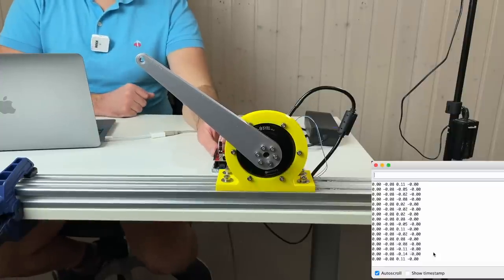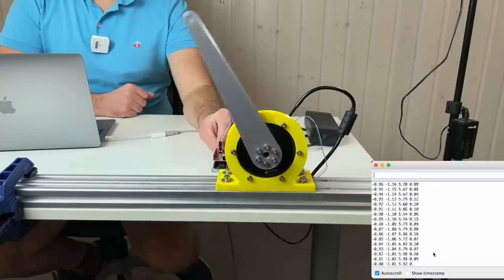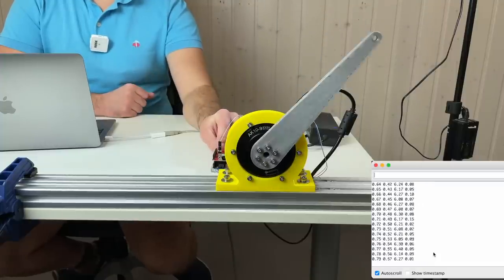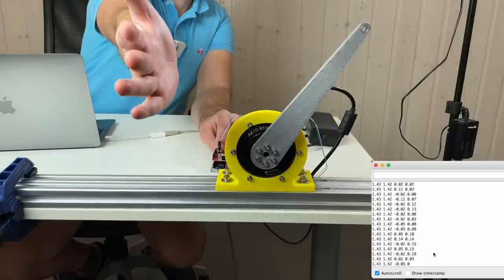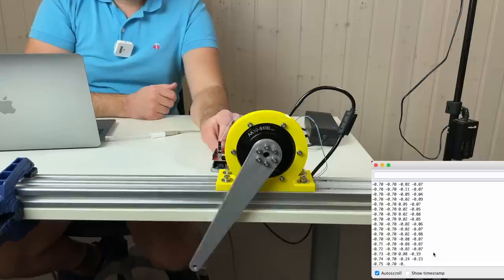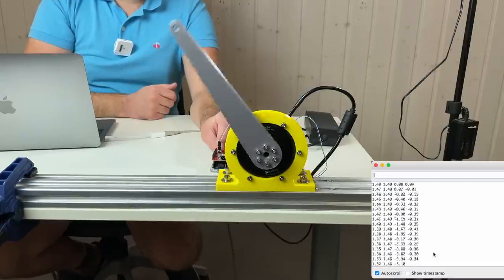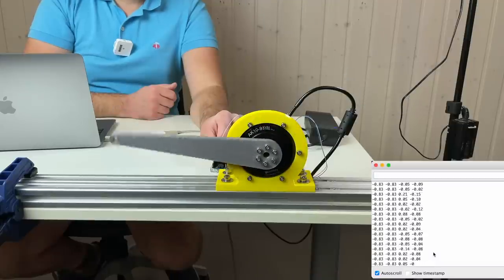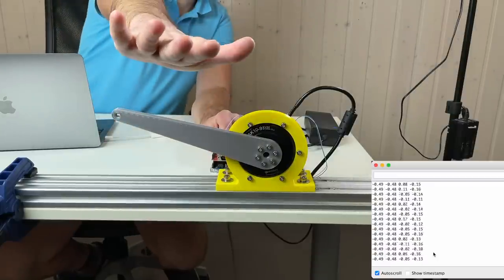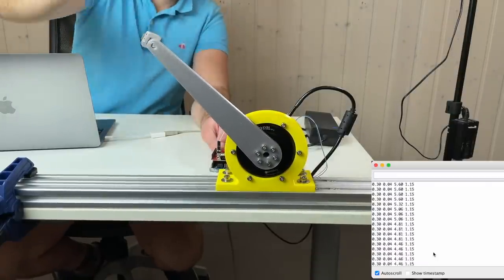So let's enable the motor. And let's move it. So it moves, no problem. And if there is something, it disables. So it moves without problem. And if there is an obstacle, it disables.